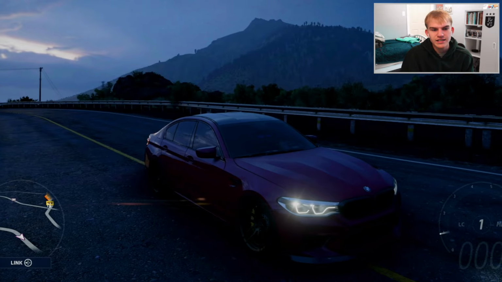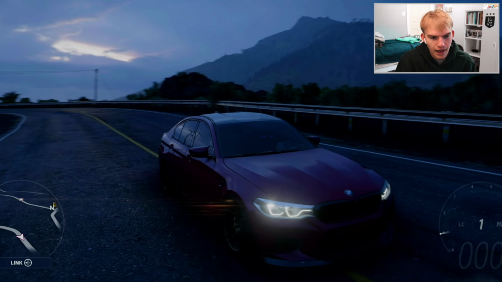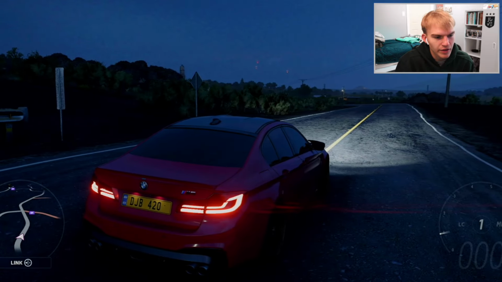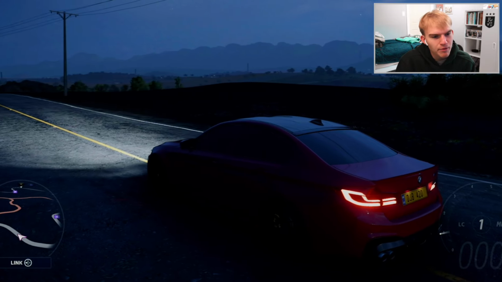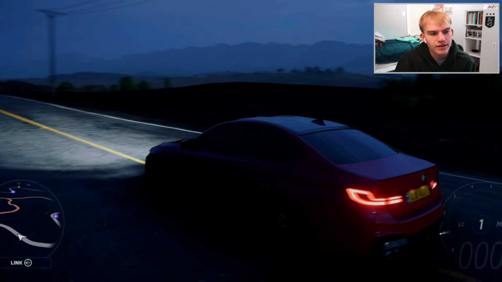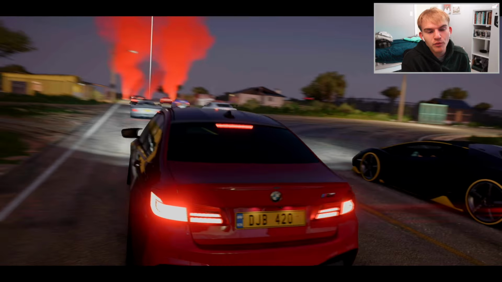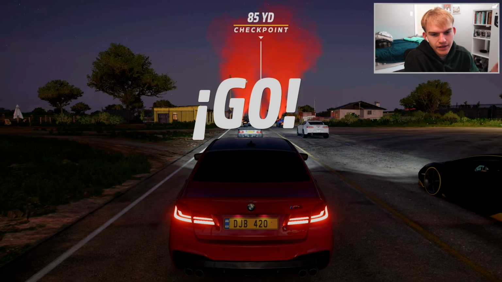Okay. Look at this thing, bro. Look, I put that front splitter on there. We got the side skirts on, even though they're barely there. We got the carbon fiber back diffuser. We got the bronze rims with the red color. You can barely see it because it's nighttime, but it looks fine. The M5, we're next to a Centenario. What the heck?